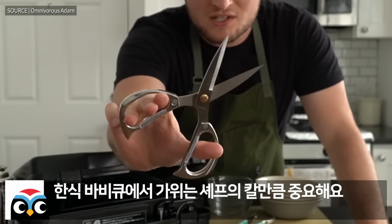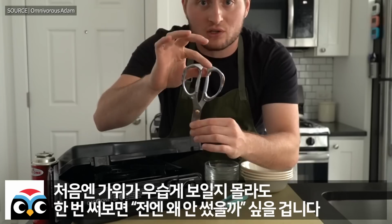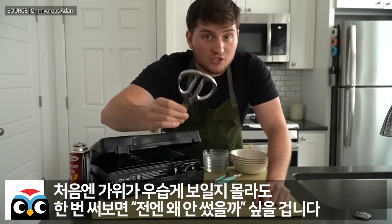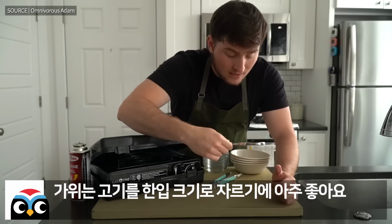At Korean barbecue, scissors are just as important as a chef's knife, believe it or not, maybe even more important. At first, this might seem funny to you, but once you use these little guys at the table, I assure you, you'll be asking yourself why you've never used them to cook with before. These scissors are a great tool for cutting meat into bite-sized chunks on the actual grill.